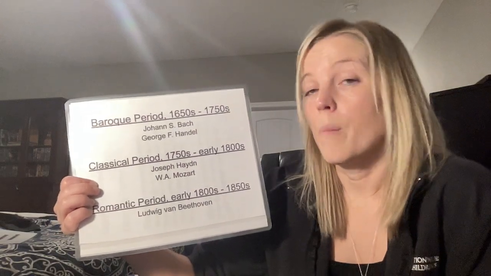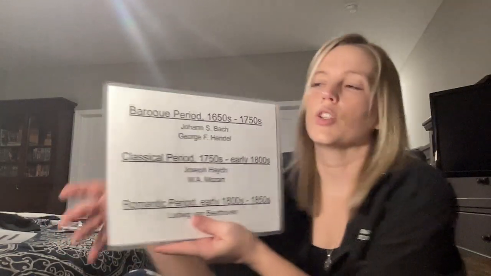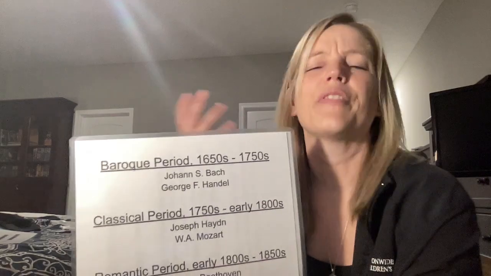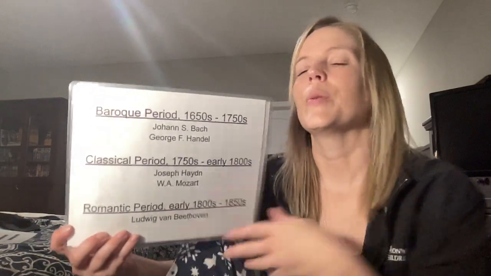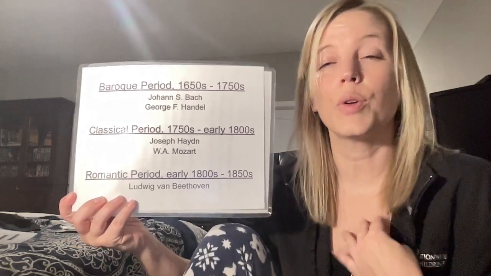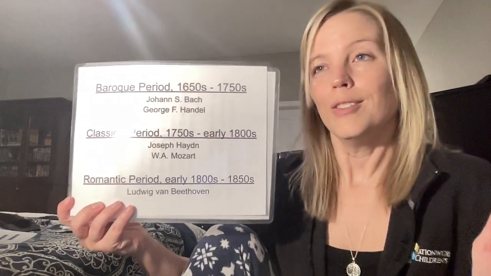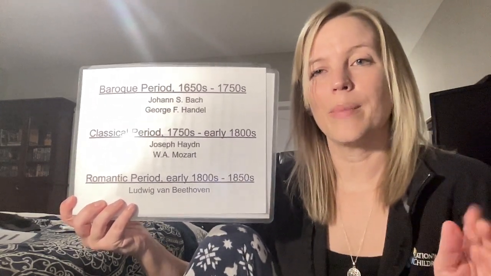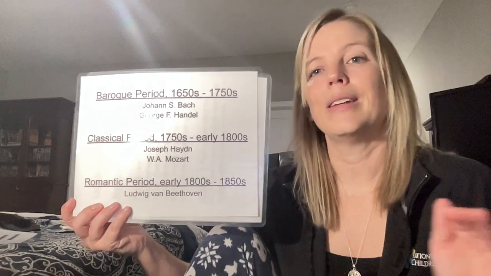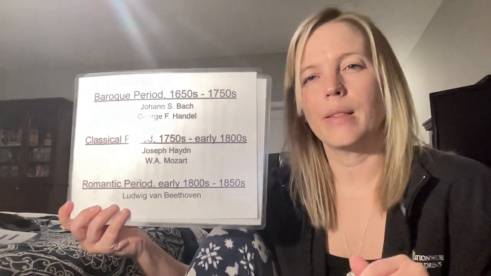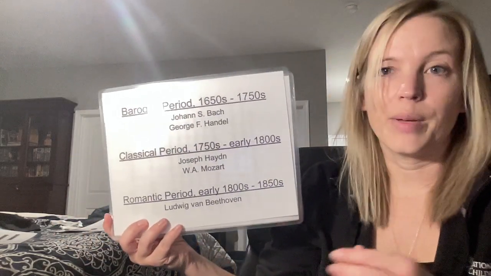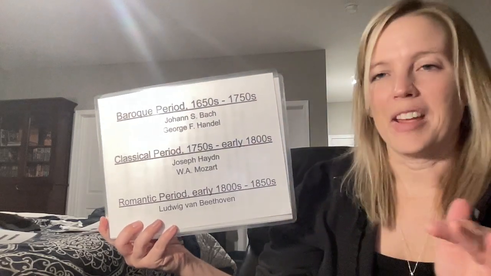Today we're going to be focused on the Romantic period, and I guess I should say, remember that the classical period was similar to the Baroque period, but they wanted it more refined and dignified and just classic, and when you were doing music, you had to do it the right way, and there were rules, and you had to be refined. You wouldn't exactly show your emotion. You'd dress up and go to the concert and sit there, but that was also a time socially where you didn't really talk about your feelings. You were always pleasant and you didn't get into a lot of drama or anything like that. And the music followed along those lines as well. So everything was refined and dignified and just nice.